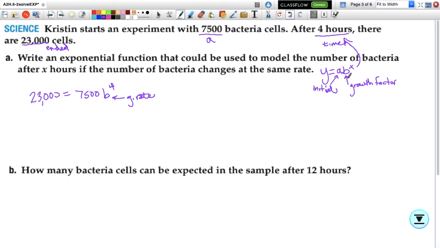so that we can plug in our growth rate, plug in our initial amount, keep our y, and keep our x. So first things first, to be able to solve for b, I got to start getting it alone, right? Well, I got to get this gone. It's being multiplied. I'm going to start by dividing by 7,500. Divide by 7,500. Well, I'm going to cross off 2 zeros because that's how that works, right? This is gone, by the way. So I really have 230 divided by 75. I'm going to pull up a calculator. I got it right here. I have 230. That calculator is not going to work because it is not bright enough in my room right now. I'll use my phone.